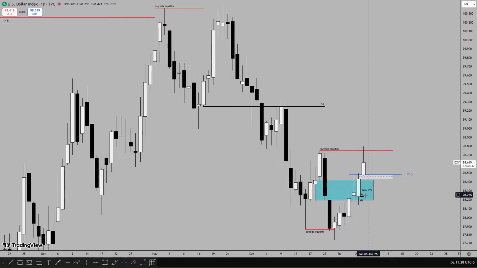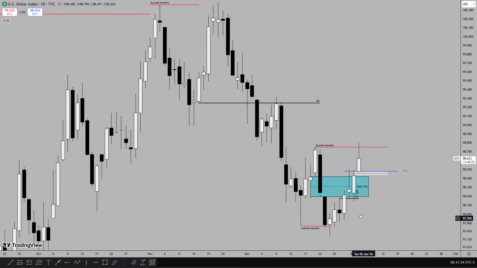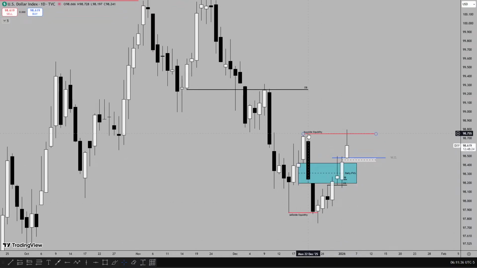After a run through the daily fair value gap retracement, price used it as an inversion fair value gap and took out the swing high, leading to an internal shift. Now, looking at it from a weekly perspective, this is an internal shift, and this internal shift might lead to a retracement for price to trade to the breakers block from the weekly time frame.